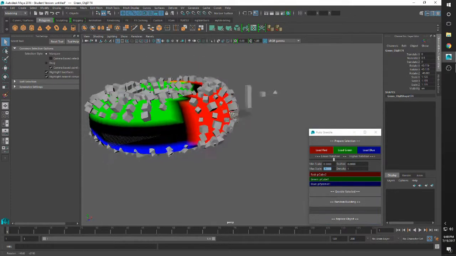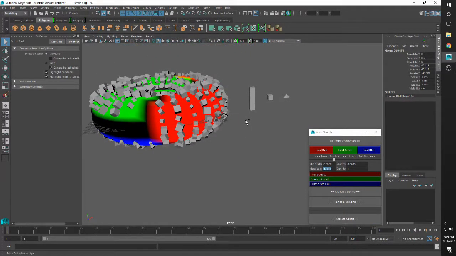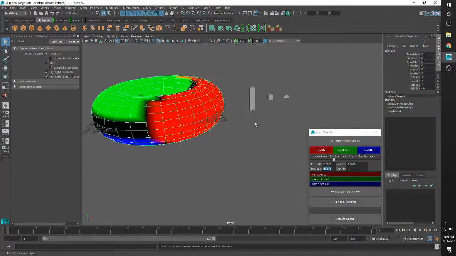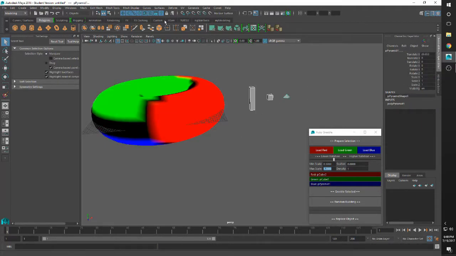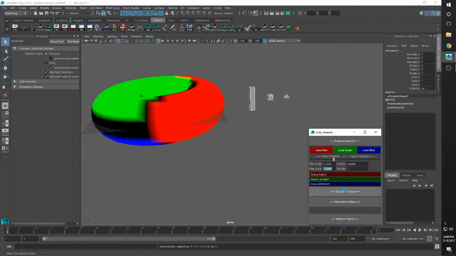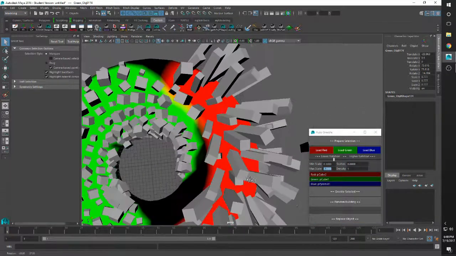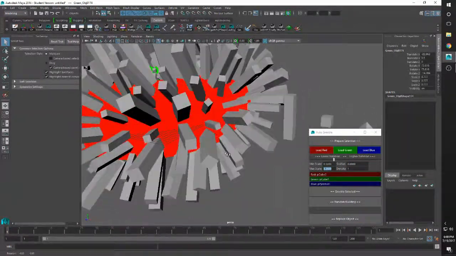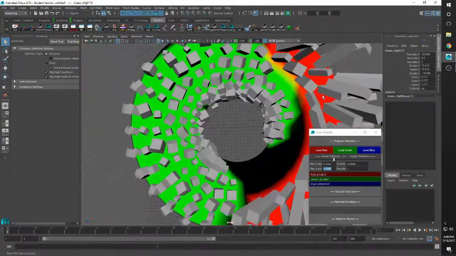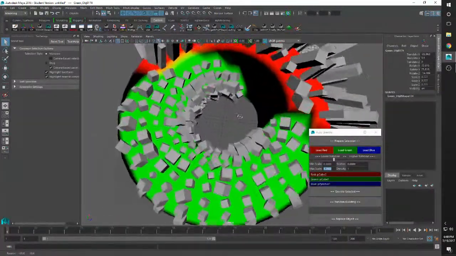Probably important to freeze the transformations on my other objects as well, so that's what I forgot to do. Let's freeze those. Alright, so go. You have red skyscrapers are all going to be on the red. You got these houses here, which are on green, and you got the pyramids, which are on blue.